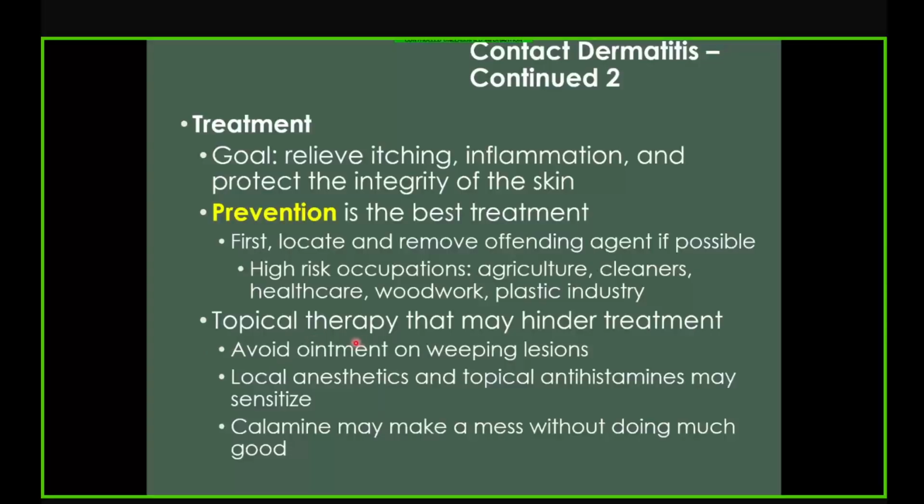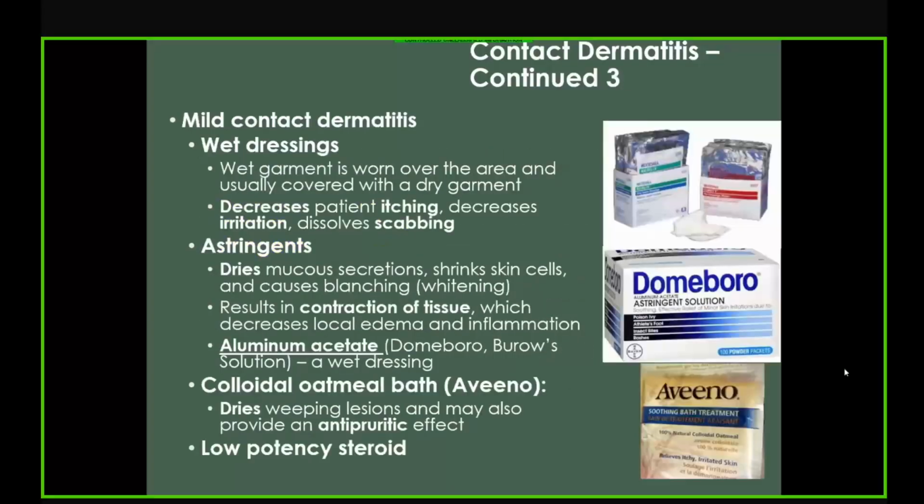We also have several different topical therapies that you can use, but it just depends on how your patient is presenting. Ointments will occlude your weeping lesion, which we want it to come out. We want it to scab over. Looking at those local anesthetics that somebody may have or an antihistamine, it may sensitize that patient, but it also might burn whenever they put it on. And then looking at your calamine, which is what a lot of people used to use back in the day, right? It helps, quote unquote, helps with the itching. And some people do still think that it does work, and sometimes it does, but it doesn't do a lot of good sometimes in some people, and it's very, very messy.